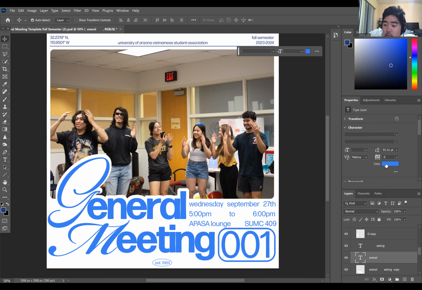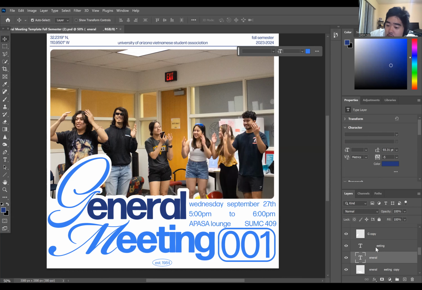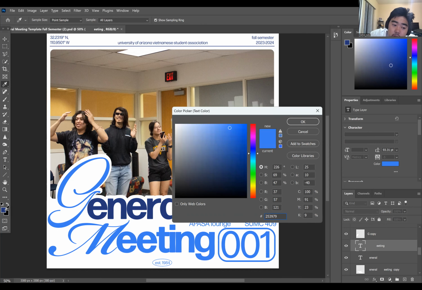So generally for text, you're gonna go to color, left click, and then I already chose this color using the swatch and added it to my foreground color, as you can see in the front. And then to get that color on the text, just eyedrop in the swatch, hit OK. And then we're gonna repeat this for the next couple.